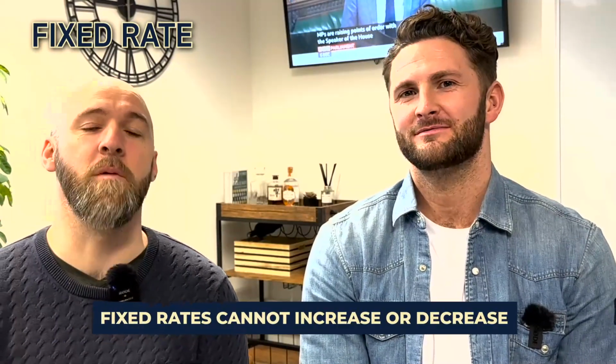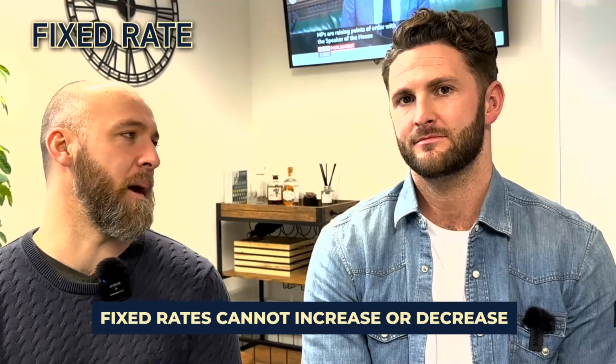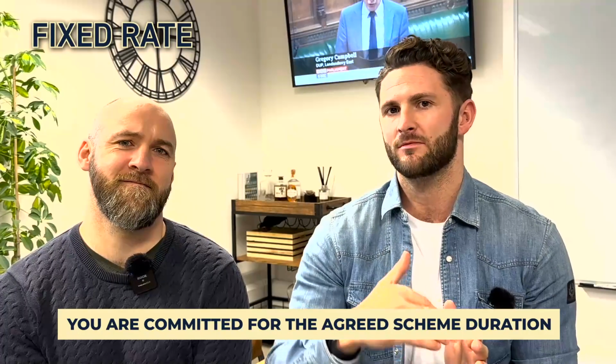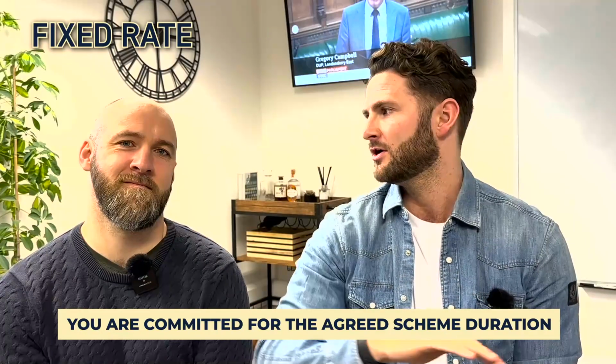We'll start with the basic, and maybe obvious to some people, differences: fixed versus variable. So just to skirt over the edges a little bit, what's a fixed rate? A fixed rate is an interest rate that will remain fixed. It will stay the same throughout the 2, 3, or 5 years of the product that you've picked. The agreement with a fix is that you are committed. If you go for a 5-year fix, you're normally tied in, so you're committed to staying with that lender for the 5 years, and they are committed to giving you that specific interest rate for the 5 years, regardless of what happens to the market. That's a bit more straightforward.